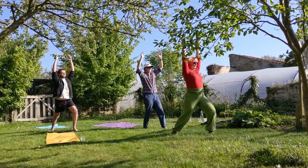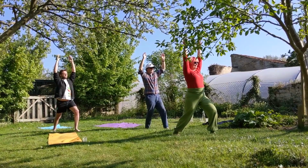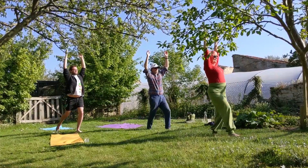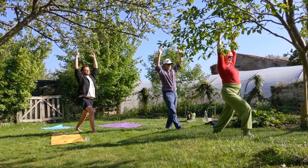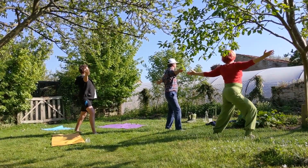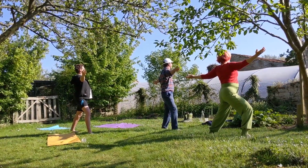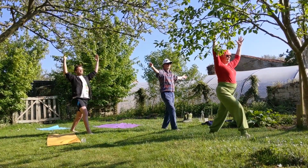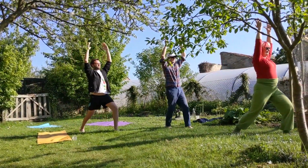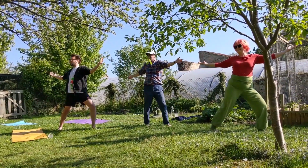Step through to warrior one on the second side with the left leg forward. Knee bending if that's okay for your knees and backs. Otherwise, you could have them straight and stepping through to warrior one again. Right foot forward and turning to warrior two. Always letting the feet settle, however's best for them. Back to warrior one. Stepping through, warrior one. Left foot forward, lowering the arms and turning to warrior two.